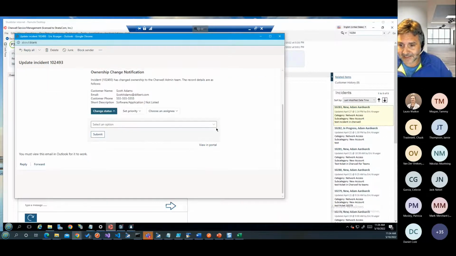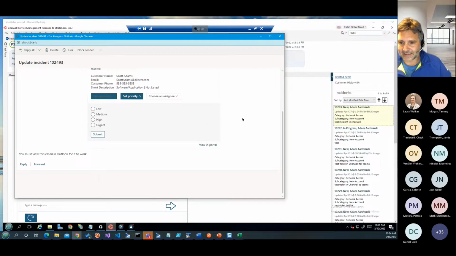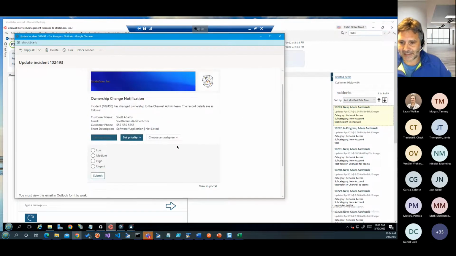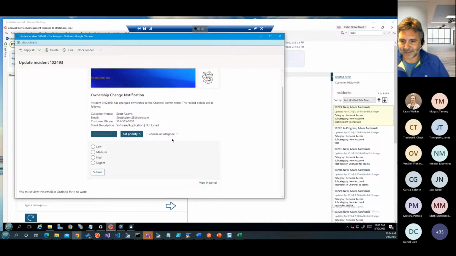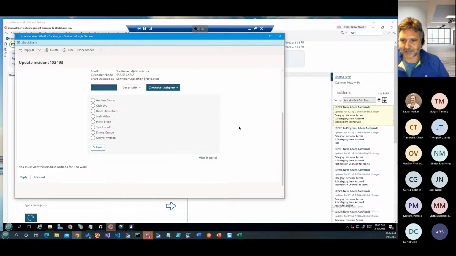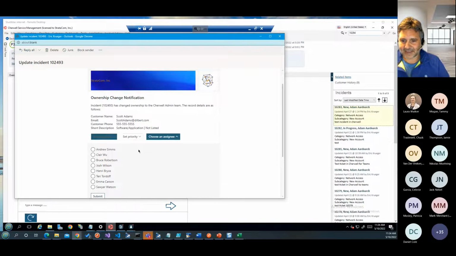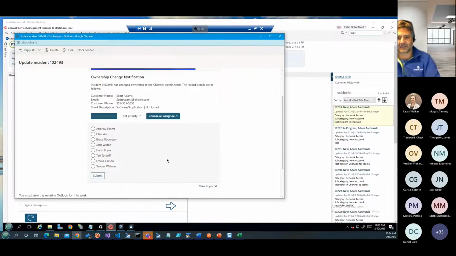You want to change the status? I can set it to a status. You want to change the priority? And this is kind of a neat feature of these cards, especially if you're on a mobile device, not such a big deal on a desktop. But if you're on a mobile device, you don't have as much real estate. And instead of constantly scrolling for this, as you select these different things, they show and hide the different parts of the card.